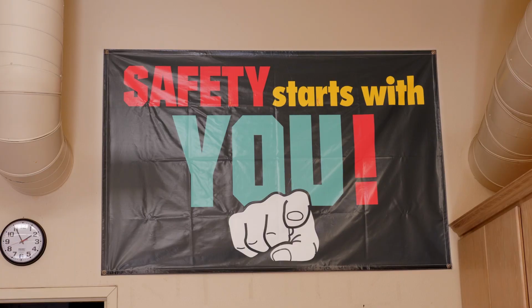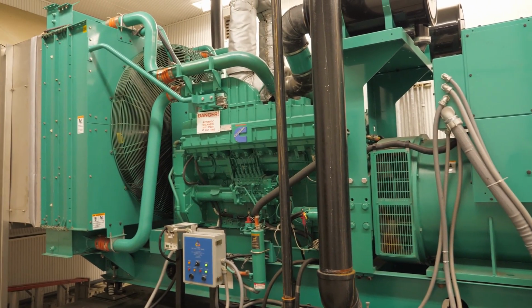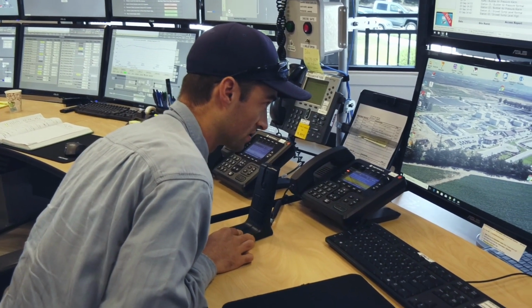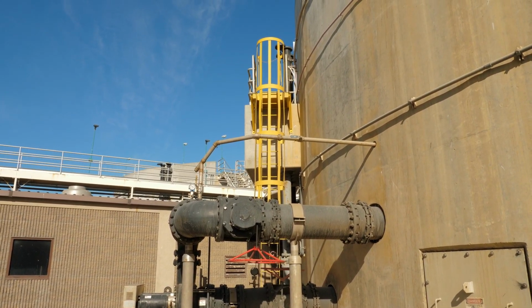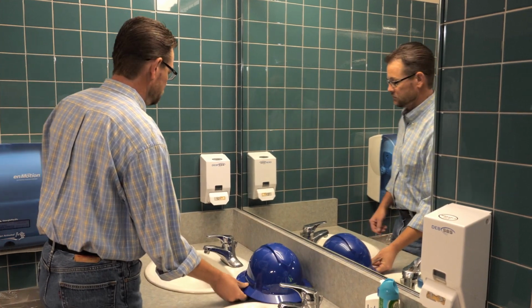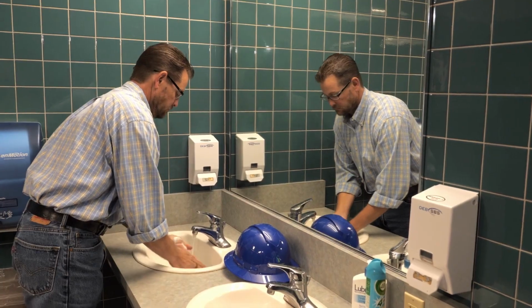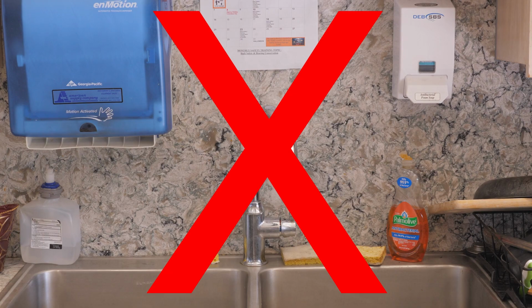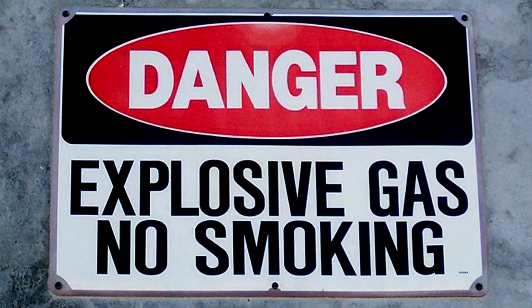Always work with your Monterey One Water project manager and/or the safety officer in regards to specific work that you are conducting for Monterey One Water. Any Monterey One Water employee is authorized to shut down a job for a safety violation. Remember, we are a wastewater treatment plant. Wash your hands before eating, drinking, or smoking. Hand washing in kitchen sinks is prohibited. Smoking is allowed only in designated areas. Be sure to not smoke where combustibles are stored.